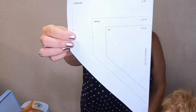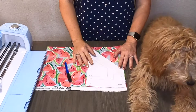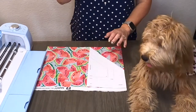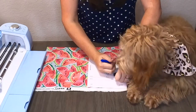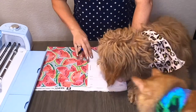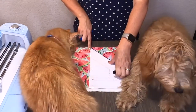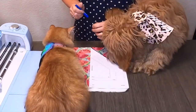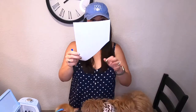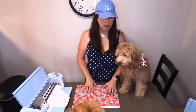What you're going to do is lay your template — you can choose from large, medium, small, and extra small. Today we are going to do medium for Luna. Lay your template on the fabric and then just use your marker to trace on the outside portion. Don't trace in the center here because this is going to be the center of your bandana. Since this template is only half of the bandana, once you've traced out your template, you're just going to cut it out of the fabric.